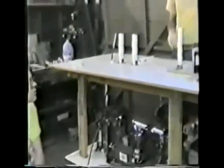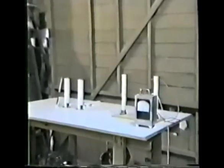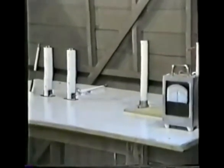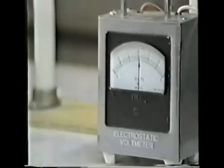What we're going to do, we're going to focus back on the meter. I'll get up here so I can see the meter. And then Tom is going to crank up the power supply voltage slowly and read off the voltages on the voltmeter as he goes up. Here we're about 5 kilovolts, 7 kilovolts, 9 kilovolts, 10, 11. The meter's starting to jump, and I can hear corona coming off the high voltage point. We're at 15 kilovolts, 16, 18. The hissing now is quite strong.